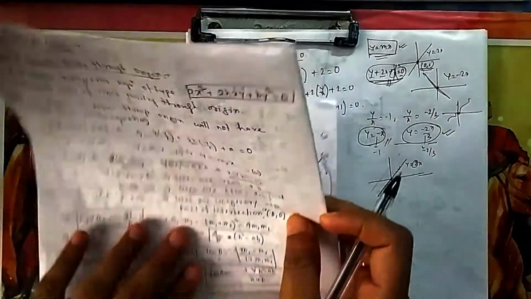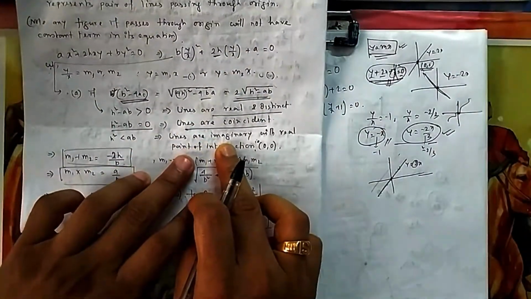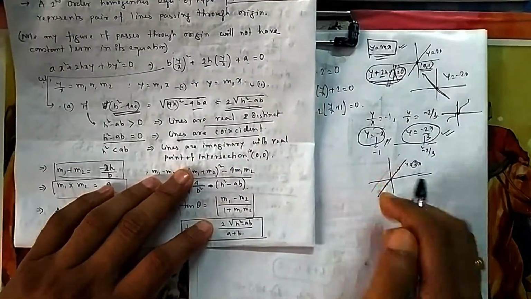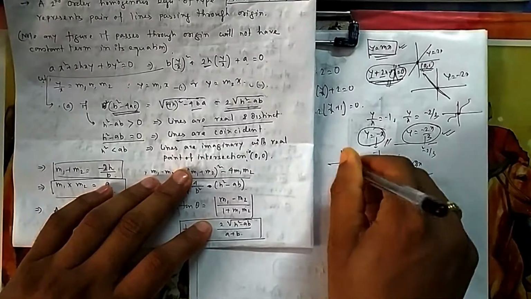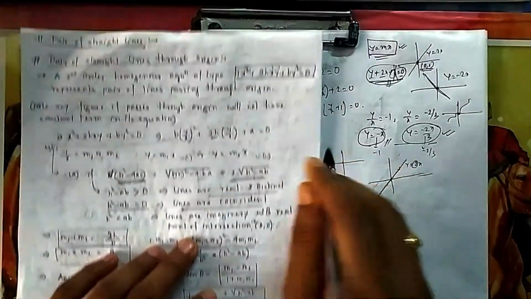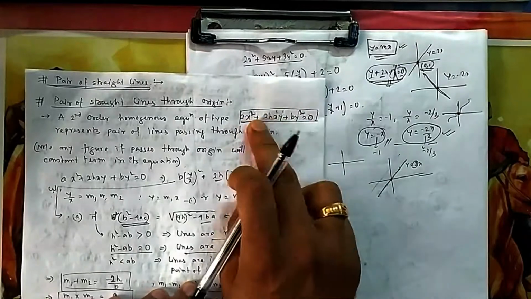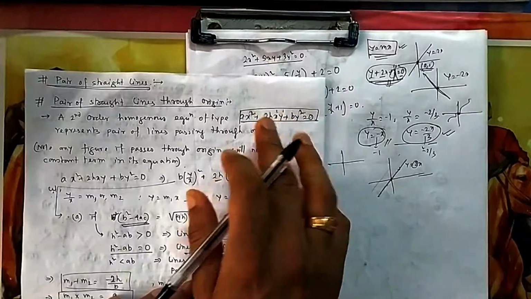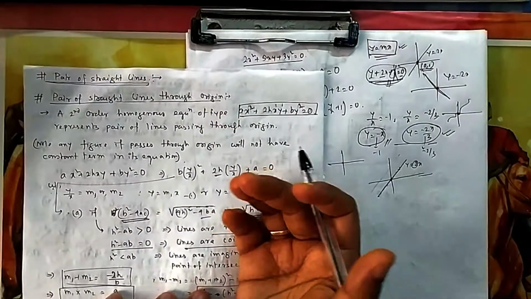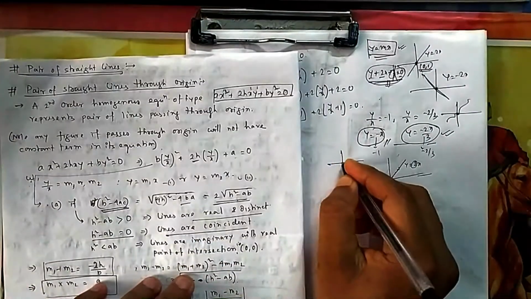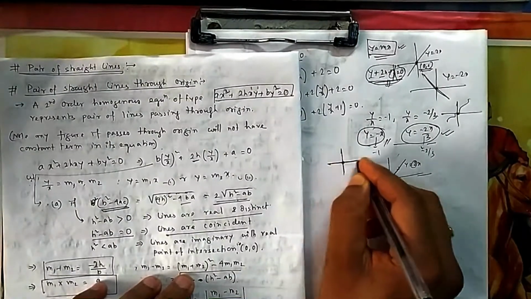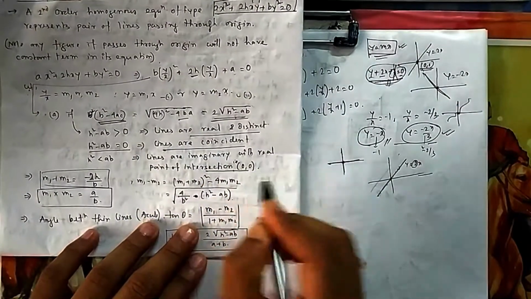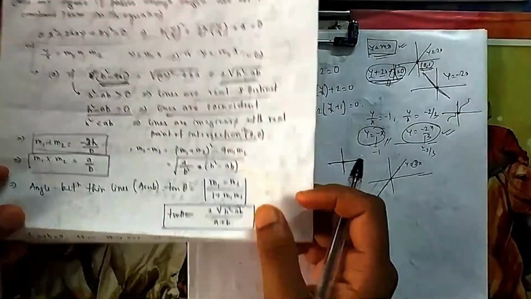And if h square is less than this, then we say the lines are imaginary, but they have a real point of intersection. This imaginary we cannot see here, but their intersection is at 0, 0. Why? Because if you put 0, 0, it will satisfy. So if you put 0, 0, this equation satisfies, which means both the equations are satisfied. Both the lines that you cannot see, the imaginary lines, are passing through this, but you cannot see that. So that's why they are imaginary, but they have a real point of intersection, that is 0, 0, because 0, 0 satisfies both their equations.